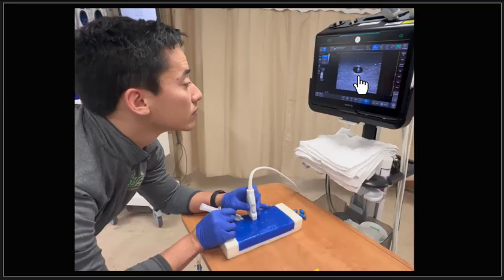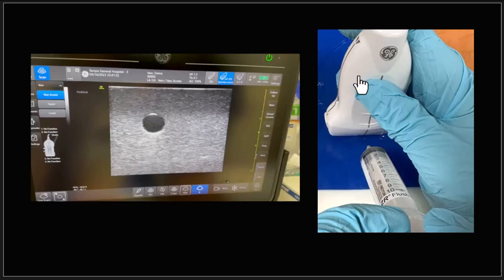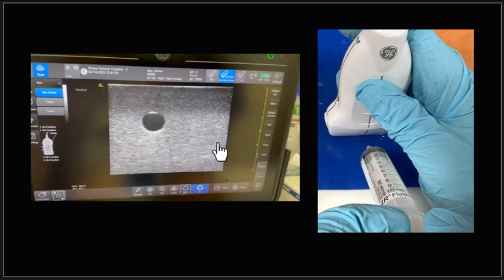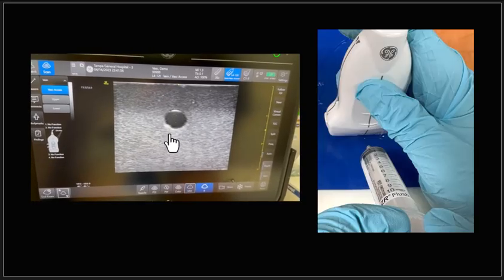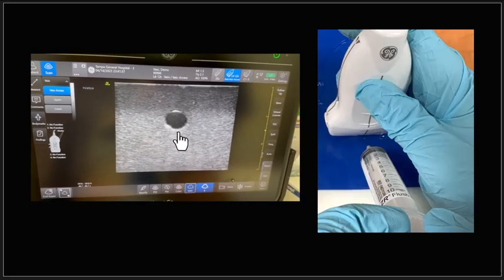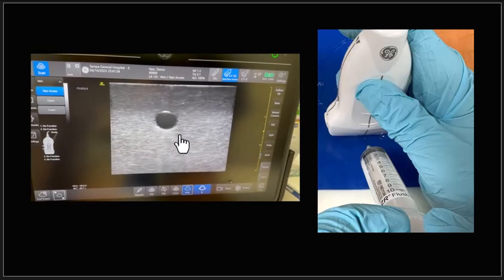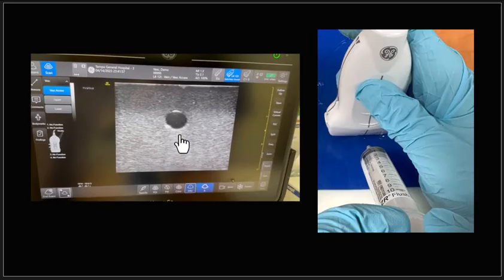I'm going to re-emphasize again to make sure you are centered under the ultrasound transducer. Your ultrasound transducer will have a mark letting you know where the center of that transducer is. You should enter under the center of the transducer and make sure that you keep your vessel centered in line so that you know that when you enter under the transducer center that you will be able to follow that echogenic needle tip towards your vessel that has been centered on the screen. Okay. So center that vessel before you get started with your procedure.